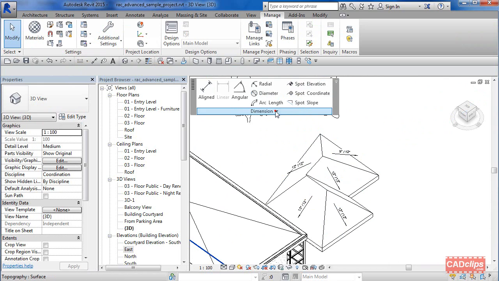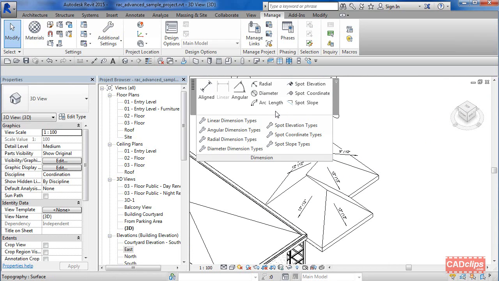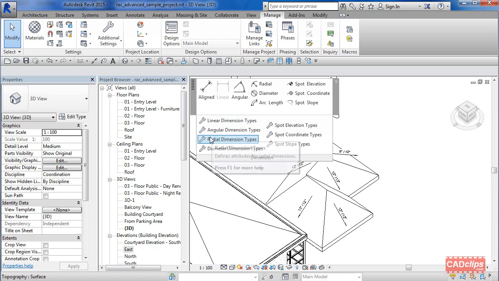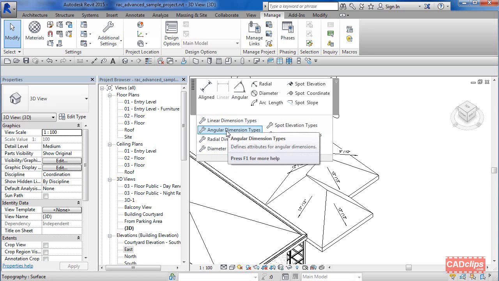Escape, escape. So these guys, radial, arc, and under dimensions in here, you can see these are the different types. So these are your dimension styles: linear style, angular style. If you want to change your angular dimensions, you go into here. These are the settings. These are your dimension styles.